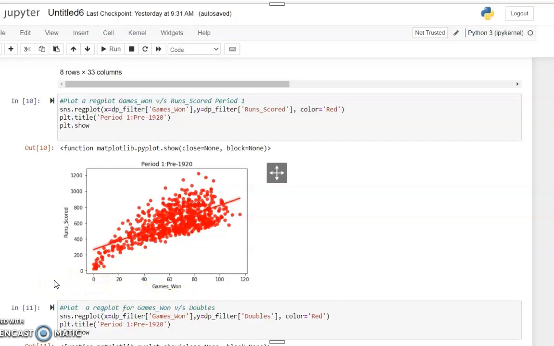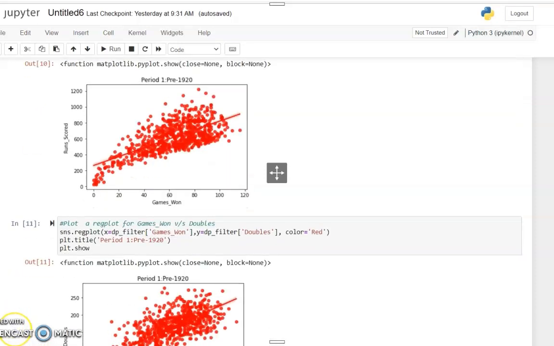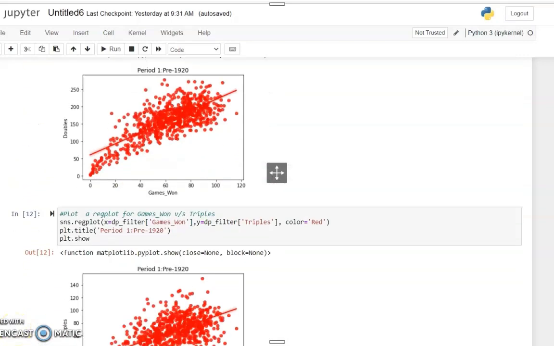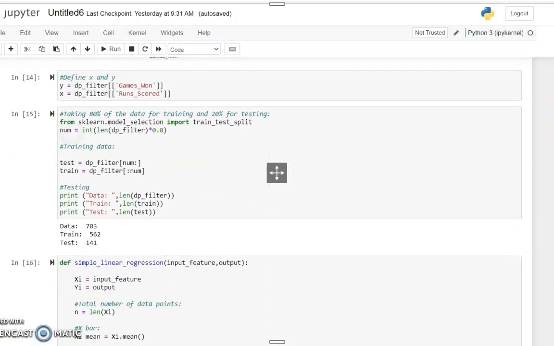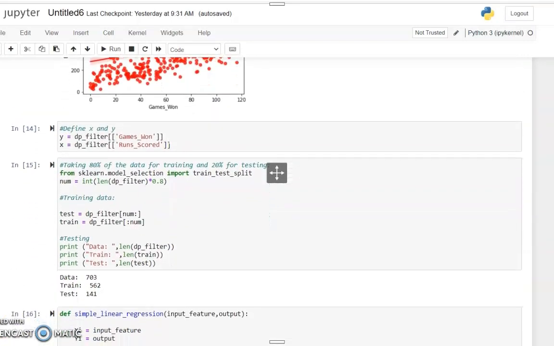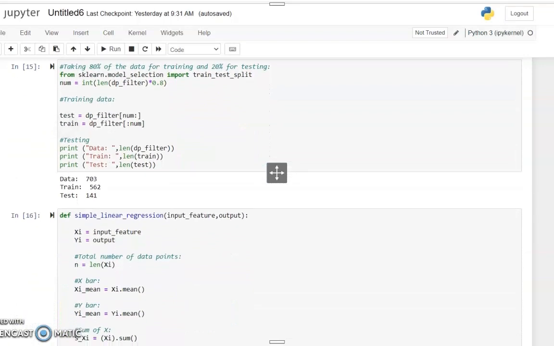As in the introduction, you already know we took independent variables like runs scored, doubles, triples, earned runs, and dependent variable as games won. I plotted a graph for that, and after that, I took my data for a testing and training set for period 1. I am taking 80% of data for training and 20% for testing.